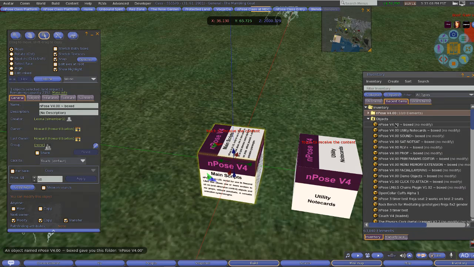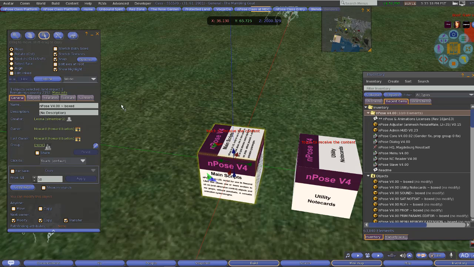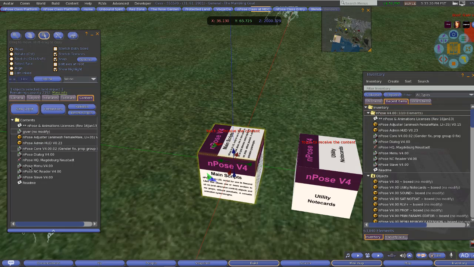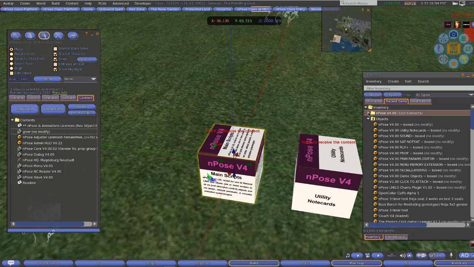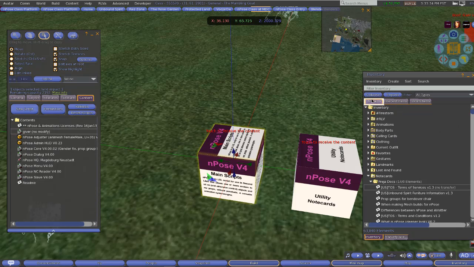So what we want to do is rename this folder. As you see, it has the same contents as what is in here, except for that giver script. We don't need that in there. But we want to rename that folder so that we can find it and have it in a very obvious spot in our inventory, similar to what I've got.